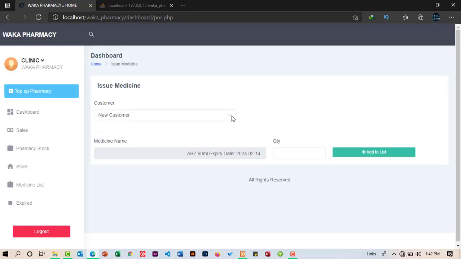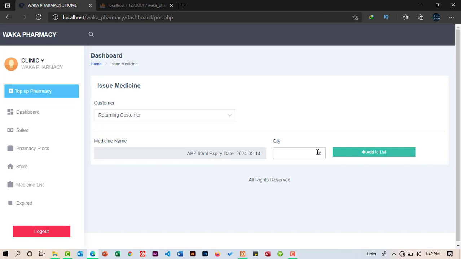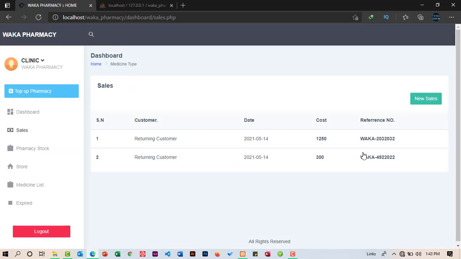And here I just come and say whether the customer is a new customer or a returning customer. So let's say it's a returning customer, so we want to issue the ABZ, which is 60 ml, expiry date is here, and maybe we have issued 10, so we just say add to list, and that will now have the drug issued, and it will be subtracted from the pharmacy stock.